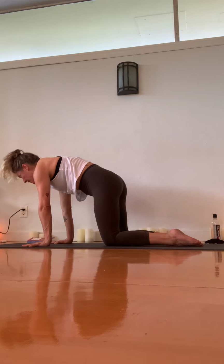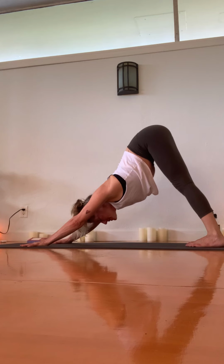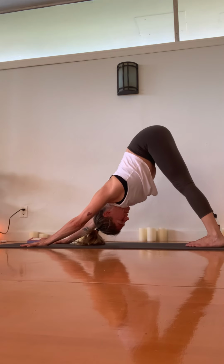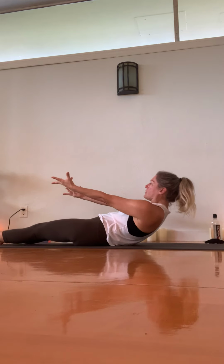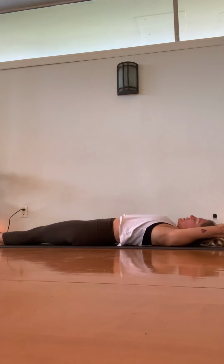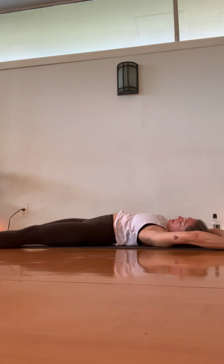Exhale. Neutral inhale. Downward dog, exhale. Last down dog of the night. Forward step or jump through. Come into seated and then release legs, long arms forward, squeeze the belly, lower onto your back. Take the arms overhead. Bring the legs to the left and the arms to the left. So making like a half crescent moon with your body.